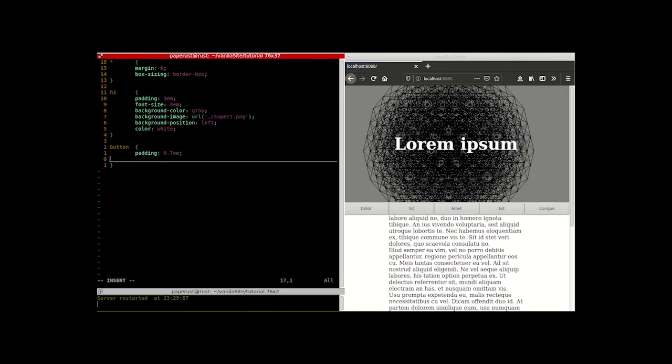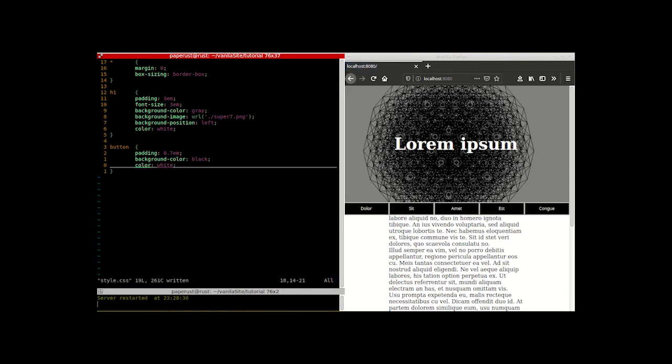Yes, that's what we want. And we'll give it a background color. We'll give it the most beautiful of colors, black. Of course, the text should be white. And look at that. There definitely are getting there, but this border is just, it's hideous.